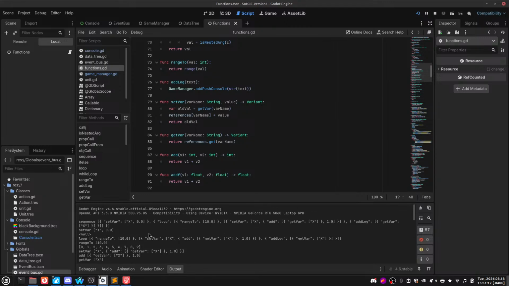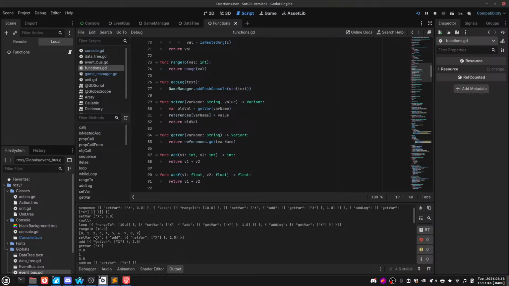we are first starting off with this long sequence, and then set var x to 0. We set var x to 0. There was no previous value. We then loop, right? We are now looping. And when we loop, we are looping the range to 10, and that gives us our range there.